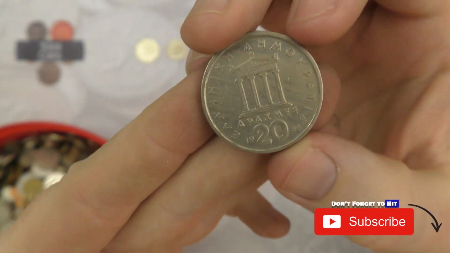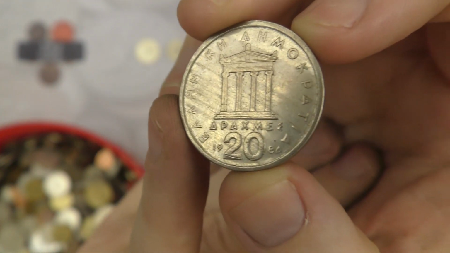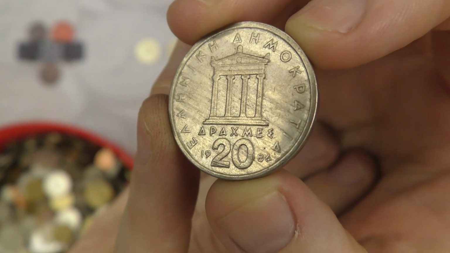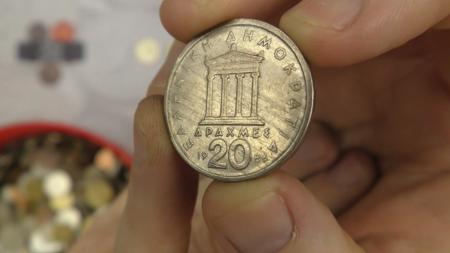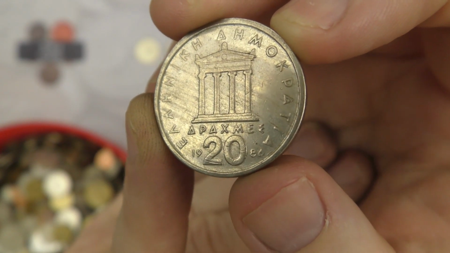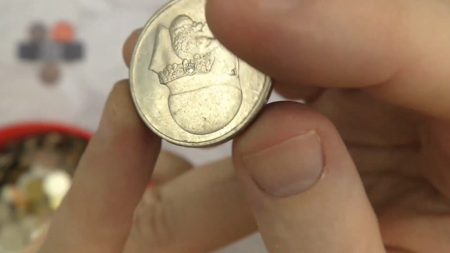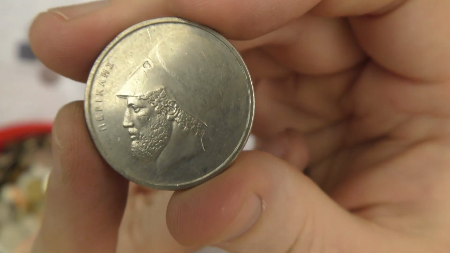Next up, we've got another 20 drachma. Sorry, this time we've got 20 drachmae. So you see there, it's 1986. So it was probably the early part of the 80s where they changed it. So that's Greece again. I'll get this one right in a minute.